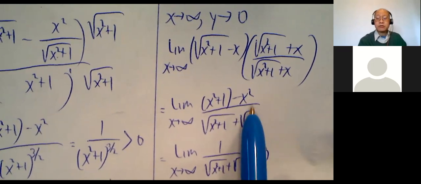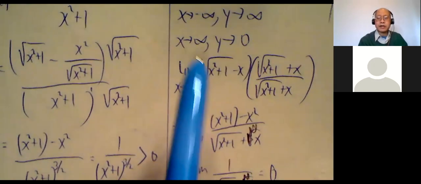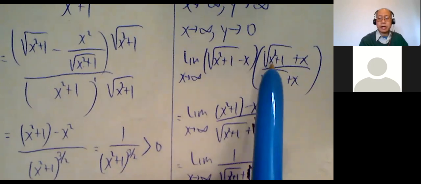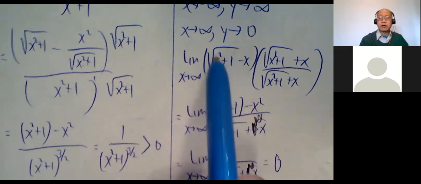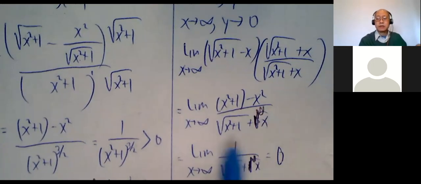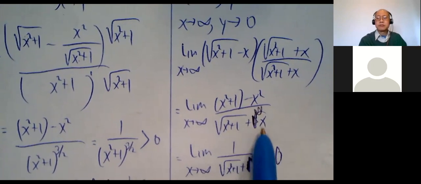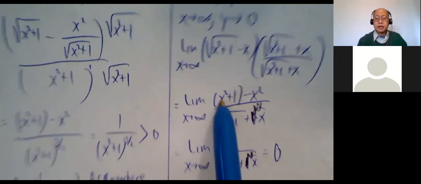So the bottom is radical x squared plus 1. Let's see. Made a mistake. There shouldn't be a radical here. It actually doesn't change the answer. That shouldn't be there. Radical x squared plus 1 minus x, times radical x squared plus 1 plus x. So that's like a squared minus b squared. The square of this is x squared plus 1. The square of this is x squared. And this is still radical x squared plus 1 plus x. I messed up, the square root shouldn't be there, but fortunately it didn't change the answer. That comes out to be 1.